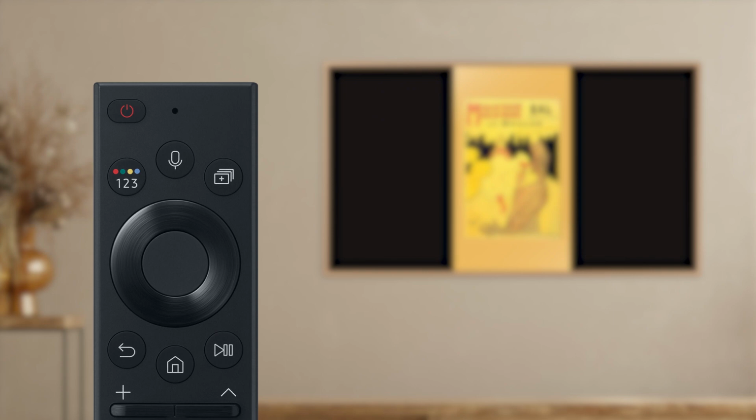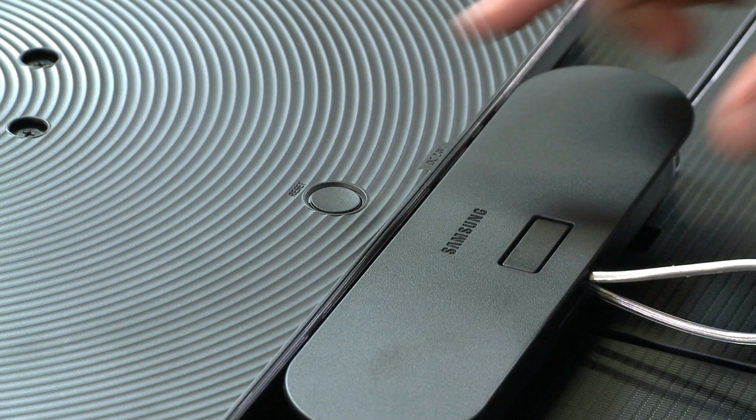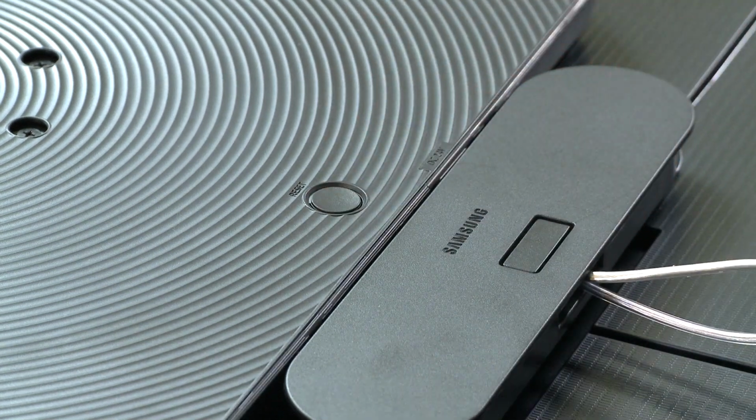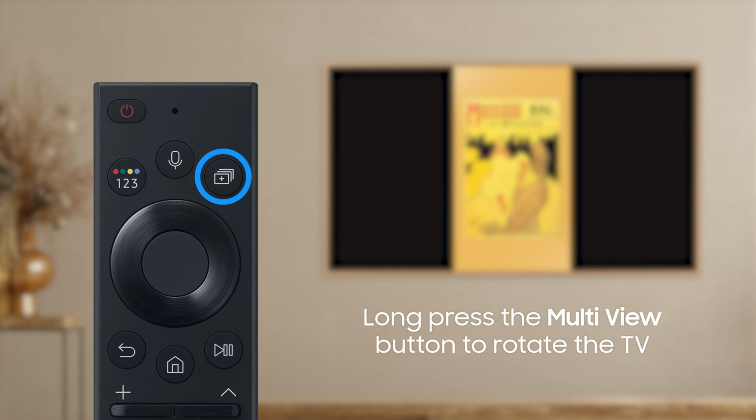With your TV powered on, press and hold the 1, 2, 3 and multi-view buttons at the same time for 5 seconds, or until you see Pairing Complete appear on your TV. If it didn't pair, you'll need to press the reset button located on the back of the wall mount. Once paired, just long press the multi-view button to rotate your TV vertically and horizontally.